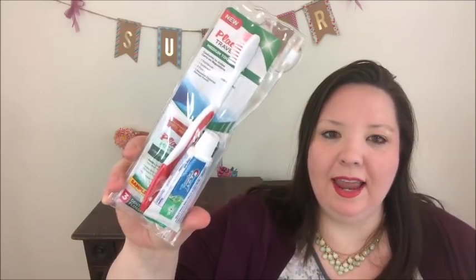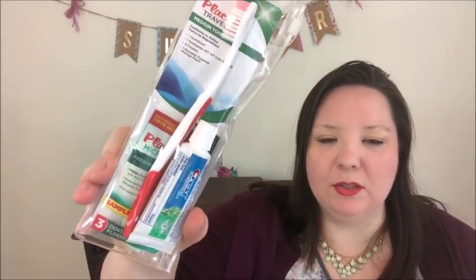Then I was in the health and care section and they had a Placards travel kit. I noticed it didn't just have the toothbrush and toothpaste but it also had three dental floss flossers in there as well. I'm going to use this as a backup for my guest basket that I keep in our guest bathroom. I have this little basket with extra things — a lot of which I've purchased at Dollar Tree: ChapIce, deodorant, toothbrushes, and dental floss all came from Dollar Tree. You can actually make a little guest basket for your bathroom closet or guest room so guests have extra supplies if they forget any essentials.